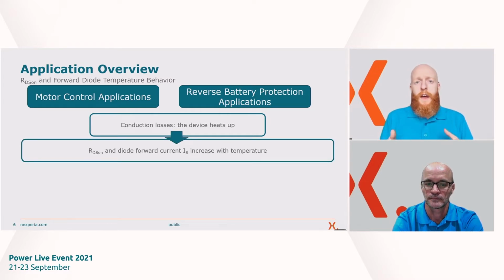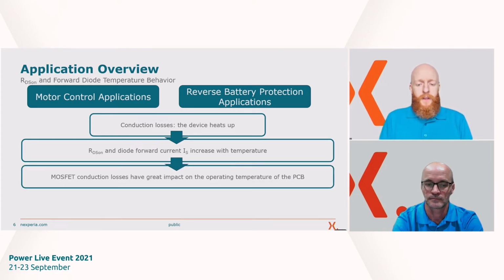However, as the device heats up, the RDS(on) will change. It's a temperature-dependent parameter. So as your MOSFET heats up, the RDS(on) will increase, and that's going to change the power dissipation in the MOSFET because of the changing RDS(on), and that's going to change your temperature. So now you can start to see that you've got an interdependency of the electrical parameters on the thermal parameters as well.